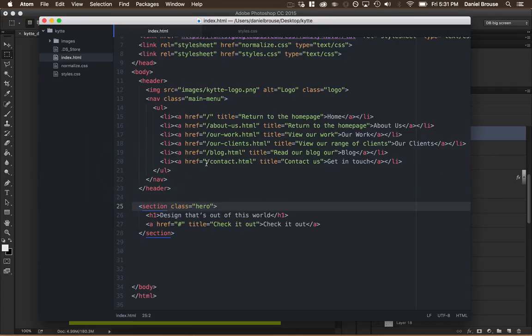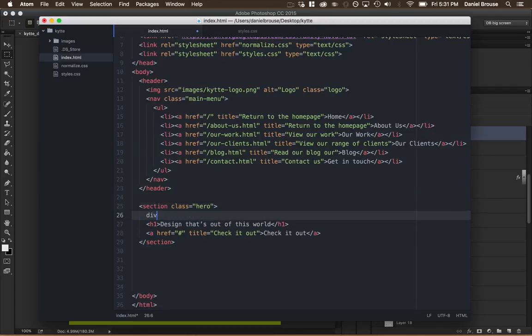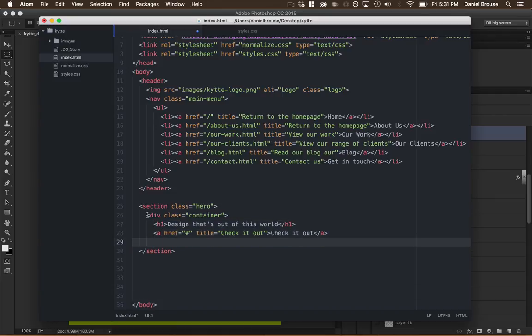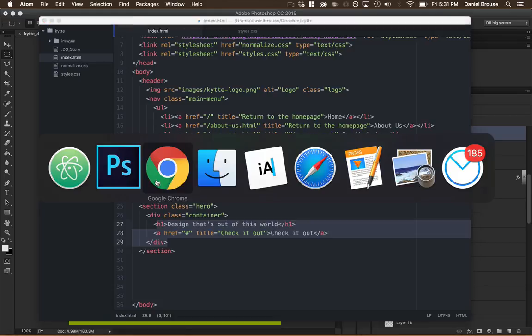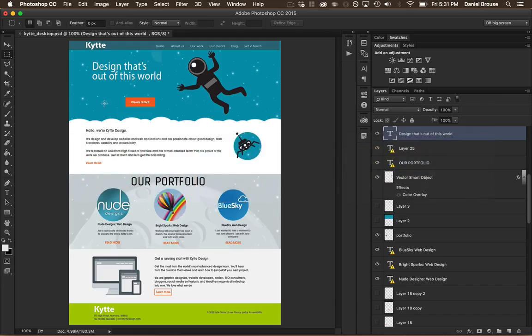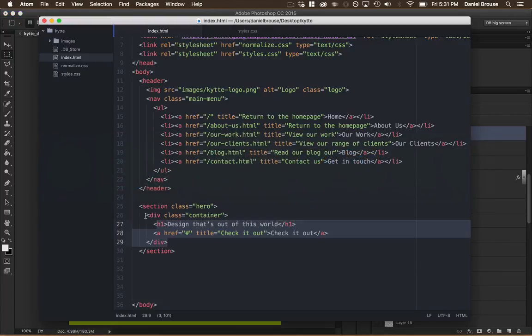You'll see more of the effect of that a bit later on. So I'm going to go in here right now and make a new container inside of these things to wrap them. I'm going to go class, and I'm going to call it container. And obviously you want to tab it in so the relationship here is all accurate. I'm going to close that off. There we go. Cool, that's kind of set up now. So anything inside our div, which is our main content area really, anything that fits inside there, if we have that wrapped inside a div called container, then our life becomes a lot easier.